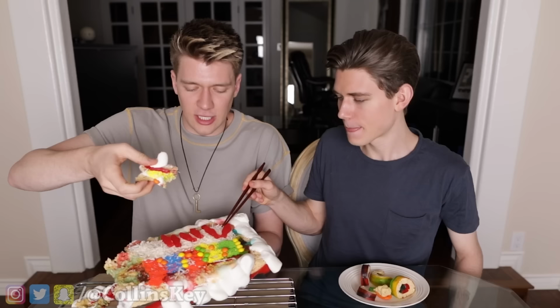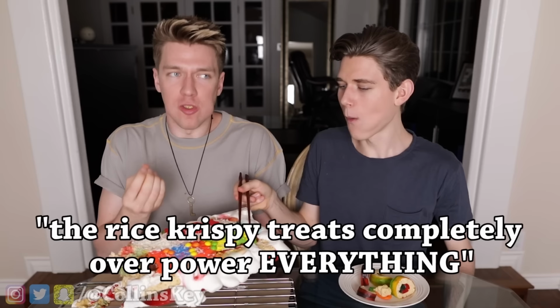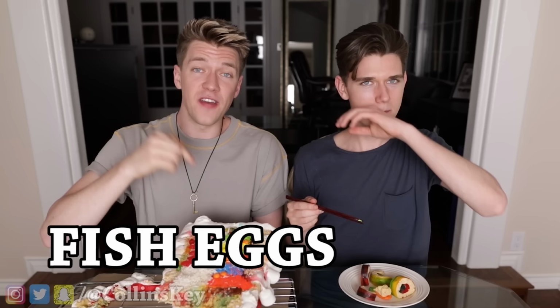This is a piece of the masterpiece. Literally. How is it? It's good, but the rice crispy treat completely overpowers everything. Not really. Fish eggs at a sushi restaurant are called roe. So I call this one here the Rainbow Roe. Oh!